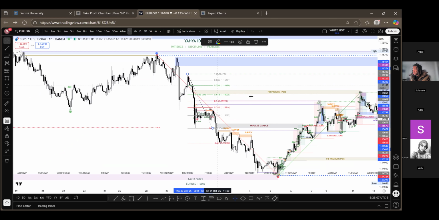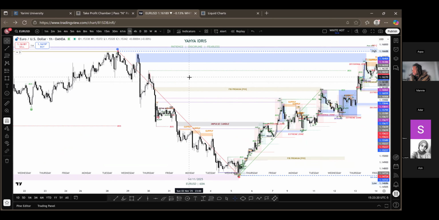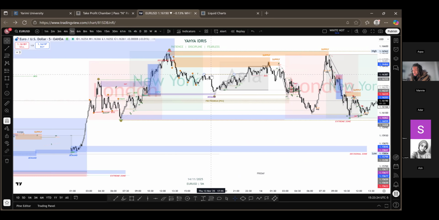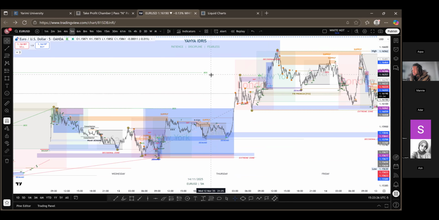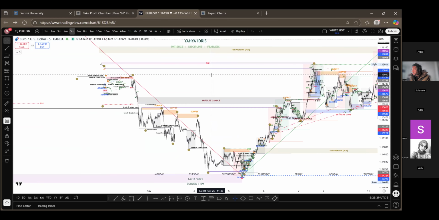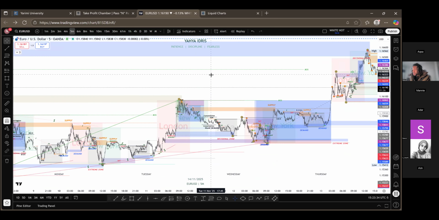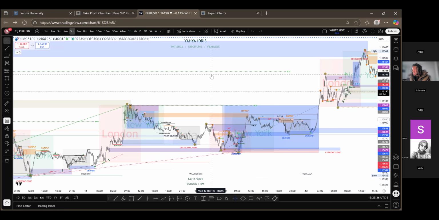So price, as you always expressed to us, when it comes back to these ranges, especially when a 7.86 and a 6.18 are not fulfilled, it will come back and fulfill that zone before it continues up. It'll give a reaction. So I anticipated a reaction from there. Price came into that zone and tapped. I did not enter aggressively. I waited for the confirmation. Let me find that zone. There we go. This computer moves so slow. I waited for confirmation and I believe it was another two leg.